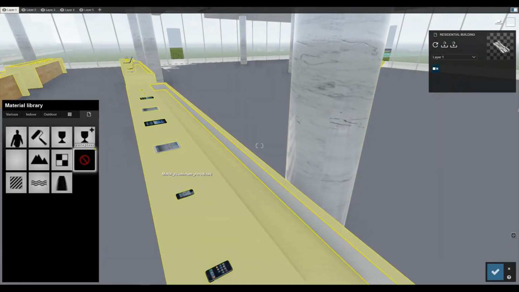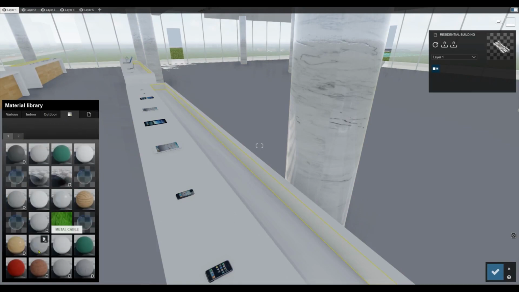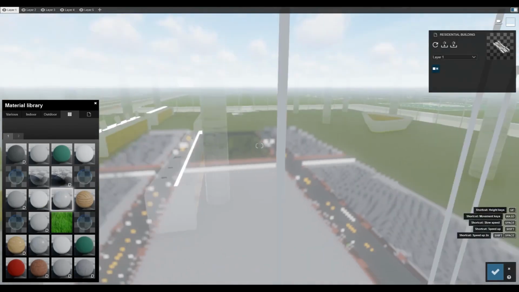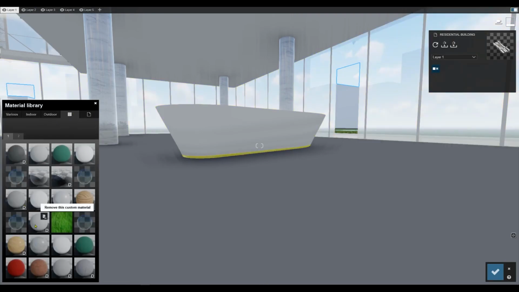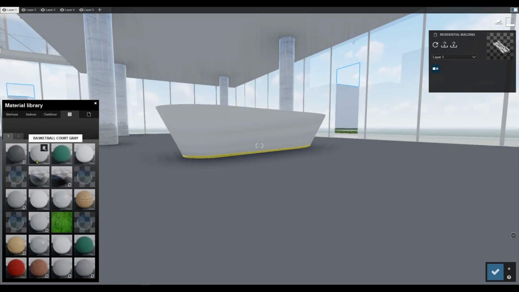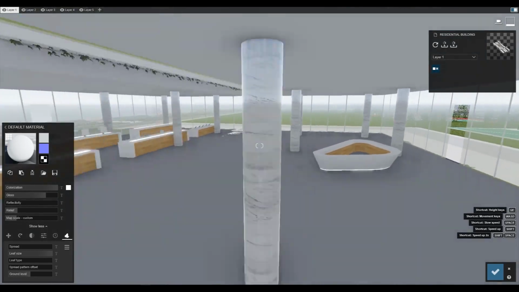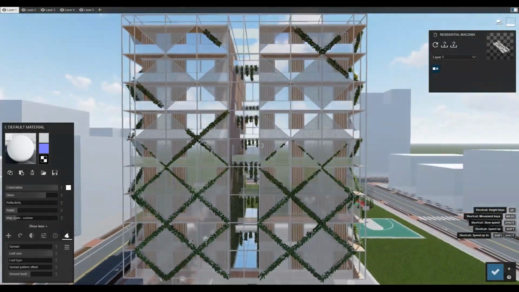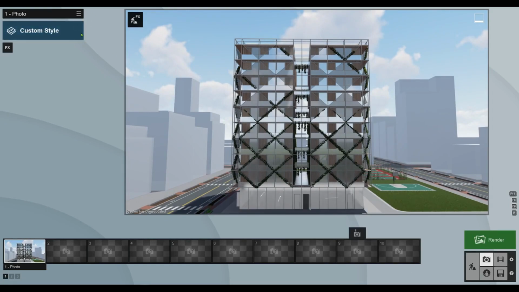Now, moving into the interior, I didn't spend too much time applying materials here because I knew this wasn't an interior rendering. So I didn't want to spend too much of my effort on perfecting these materials. I just wanted enough to make it believable that there was some sort of program on the ground floor. And you'll see once we get to Photoshop, we'll do some tricks to up that energy that's happening inside on the ground level very quickly.